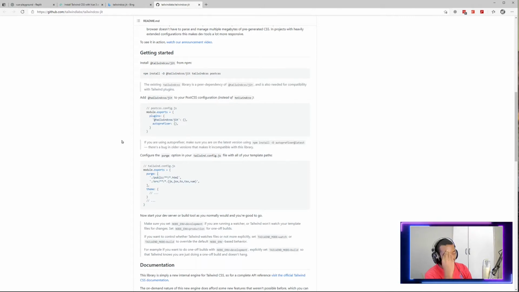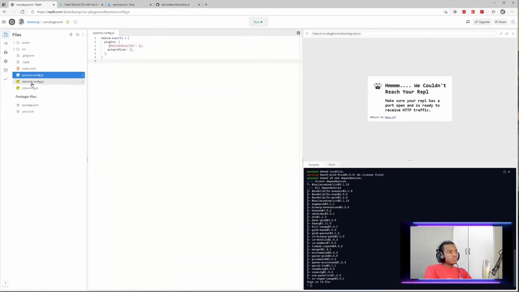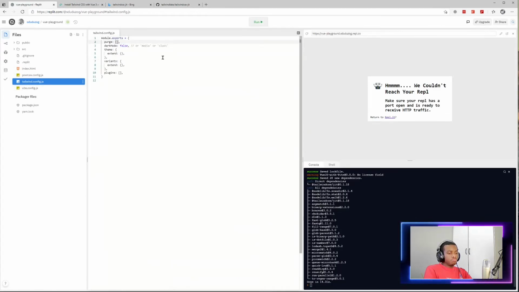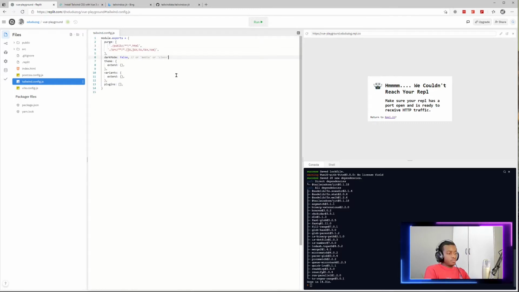The reason why I added the just-in-time compiler was to run away from using the purge thingy. Why do you need it if the just-in-time compiler only generates the CSS that you need anyway? Doesn't make sense, but anyway, I'll just continue. My running away efforts were stopped.